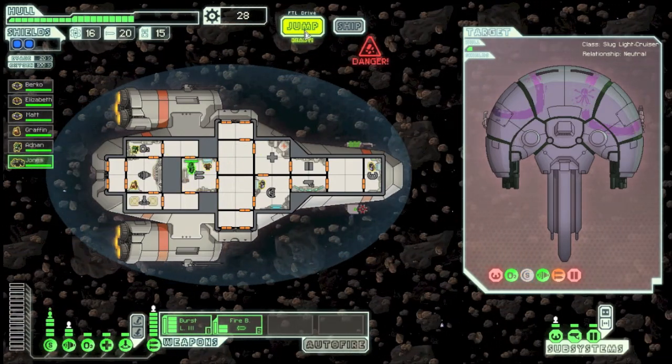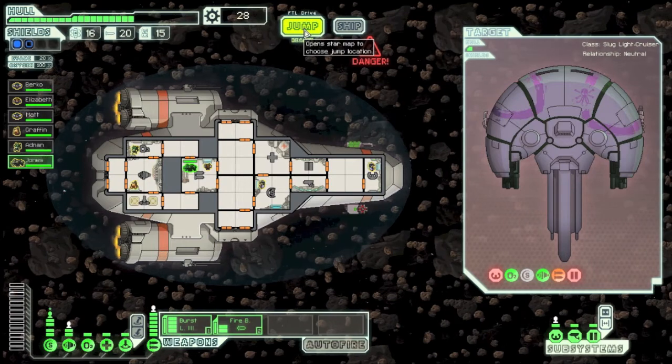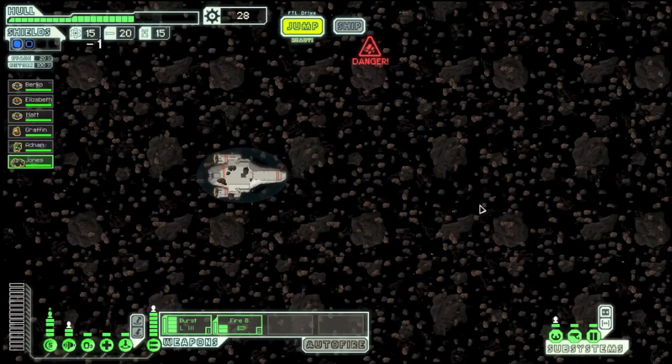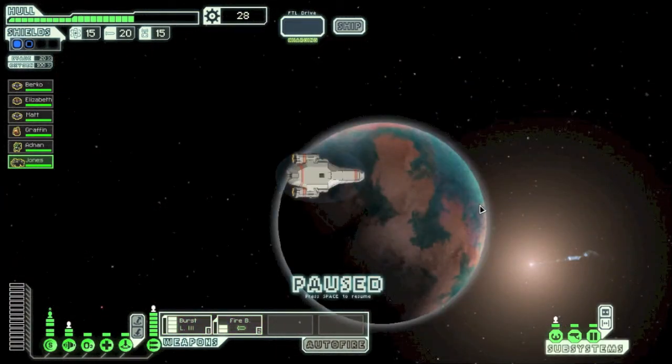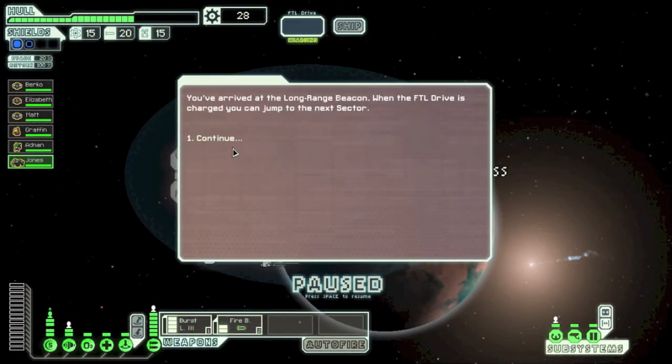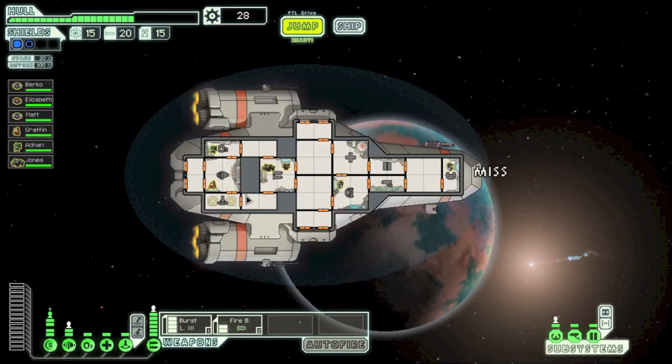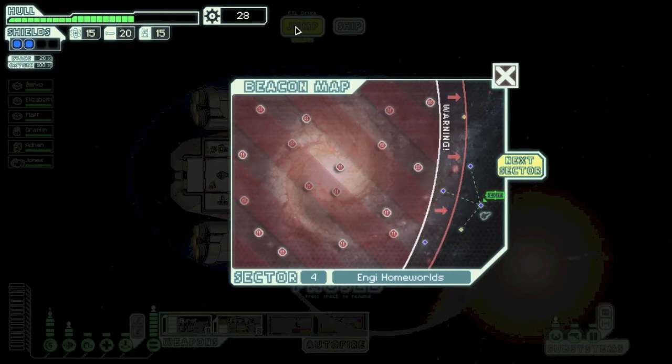Alright, that was a fun little encounter. We didn't take any damage, we wrecked them pretty good. Let's move on out to, I guess, the exit. See where this takes us. And there is... oh good, there are people here. We never sell missiles. We never want to sell missiles.